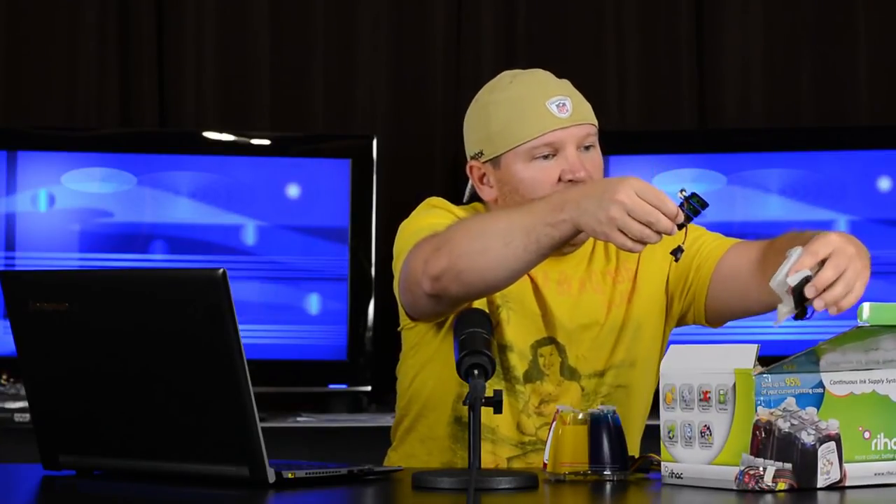Let's see what else we have in the box here. Some additional parts — looks like they even gave us a spare cartridge, I'm assuming in case something's damaged. There's a whole bag of parts with some syringes and other parts. This is just for the procedure you go through to make sure there's no air in the system. It's very simple — I've done it before on the 1400. You can look it up and do it in probably 15-20 minutes, and I'm being conservative because I like to take my time and make sure everything's correct.